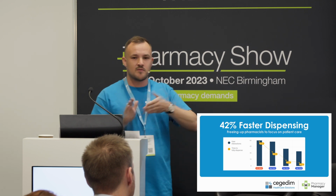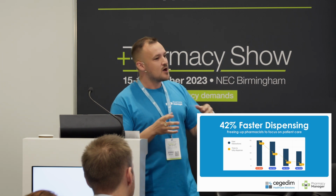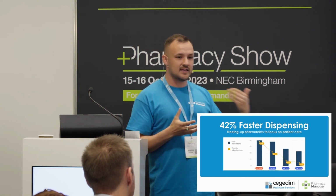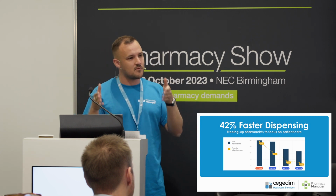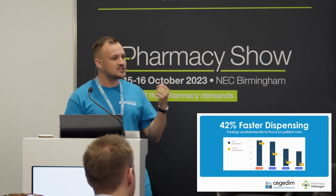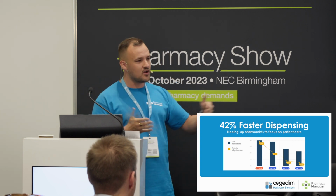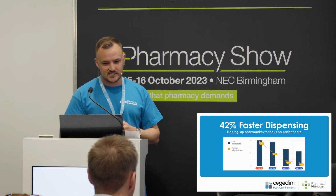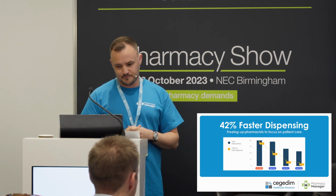So this is allowing repeat prescriptions and labels to be printed with just simple one clicks, but also it is then looking at doing the clinical check process. So it's checking using clever algorithms that are working behind the scenes to know what does Stephen actually need to check as a pharmacist in that store and what can simply flow through straight to his team to dispense. So it is those algorithms that are doing the legwork for his team.